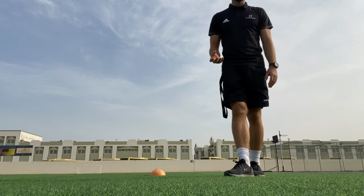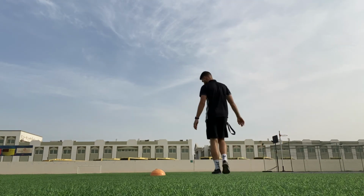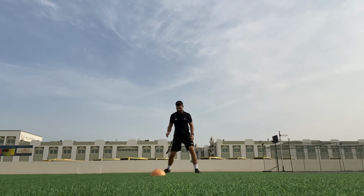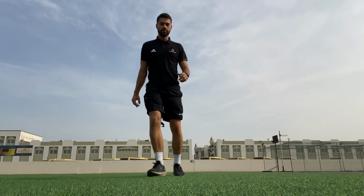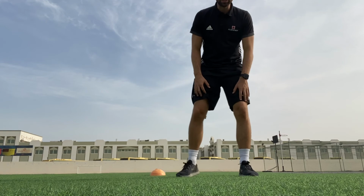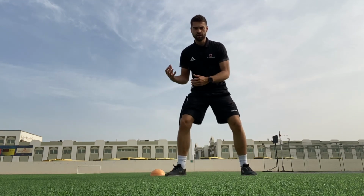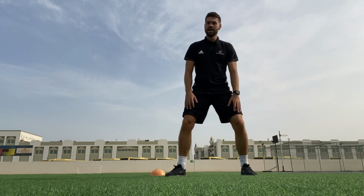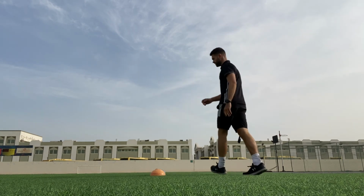If you've done that and you find that easy, we're now going to look at going in between the cones, sidestepping. So keep it exactly the same. Instead of sprinting, we're going to go low center of gravity and in and out. Okay, working on our agility, that might benefit me in some sports by getting around, being able to get, as I said, low center of gravity to keep our balance, and it's just moving at speed. So I'll do that one more time. That was the second adaptation from that.